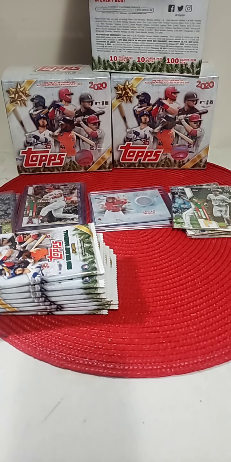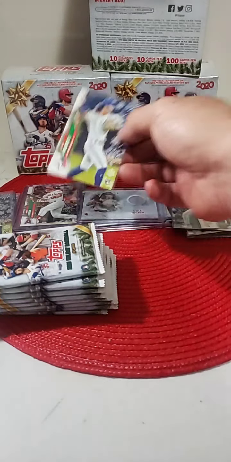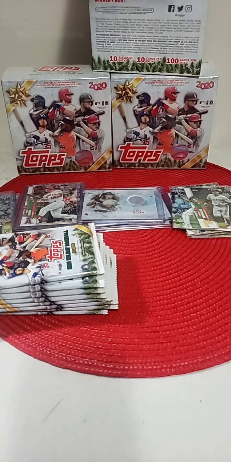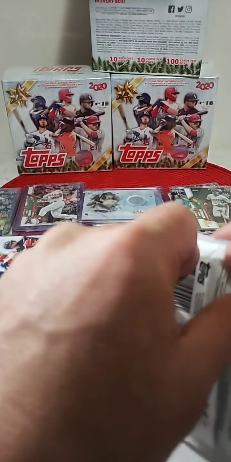So let's pop him in his top loader. So our third relic is down again. Still no autograph. And we have our Bo Bichette. So let's get Bichette in his. And we'll top load him as well later on. Actually, do it right now. Put him with his pile as well. So we got a Bichette. All right, second Bichette. Two Roberts, one Lewis.